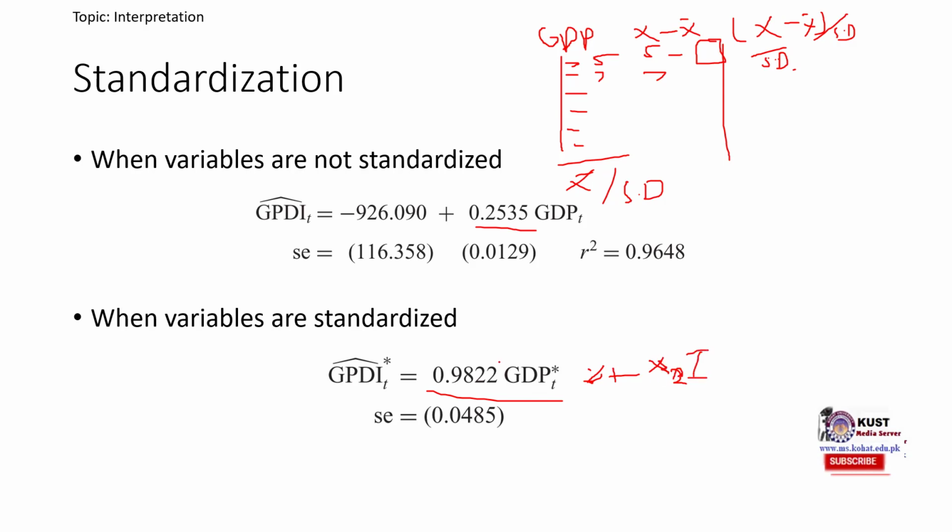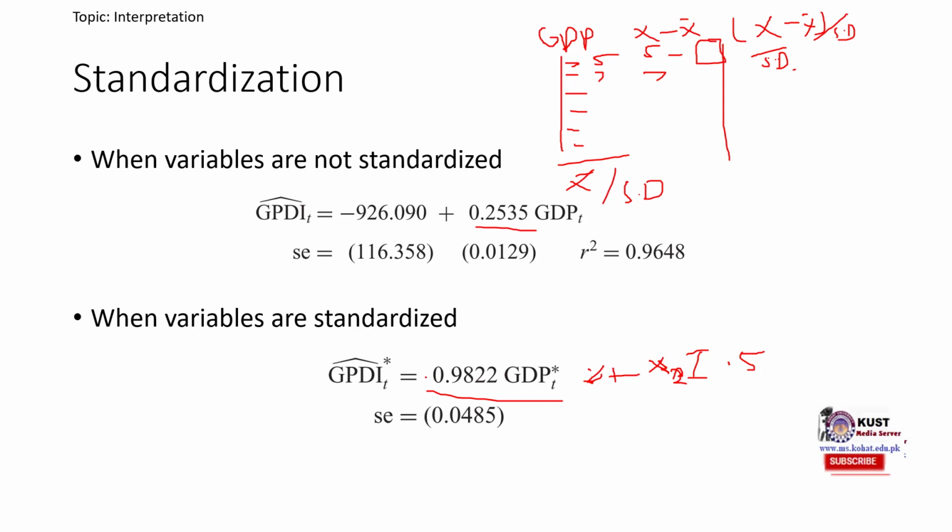So when the variables aren't standardized, we cannot compare their coefficients. We cannot say that this specific variable has more effect on the dependent variable as compared to the second independent variable. So in this case, if we had the second independent variable and its coefficient was 0.58, then we can clearly compare them. Obviously, the GDPI having a 0.9 standard deviation has a higher effect on GPDI as compared to the interest rate. So the advantage is that when all the variables are on the same scale, they can be compared.